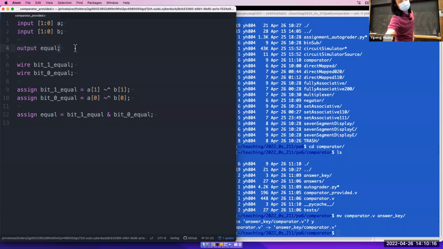The next category of lines in this language is the output. On the output end, on the right side, we have a wire coming out. It's a single wire called equal. Equal is just a single bit, so it doesn't have a bit width specification.